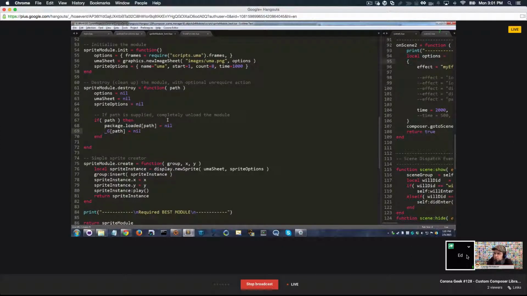Some modules will also create, for example, the way Corona works is they have a module called display, which is always loaded, and it can be found in the global variable display. So we need to clear that out too. And so it clears out the module as it is loaded in 2 locations, and now Lua is free to garbage collect this. This little tiny piece of code here allows us to subsequently unload all of the work that we did.